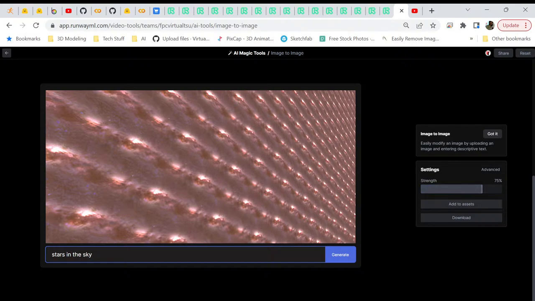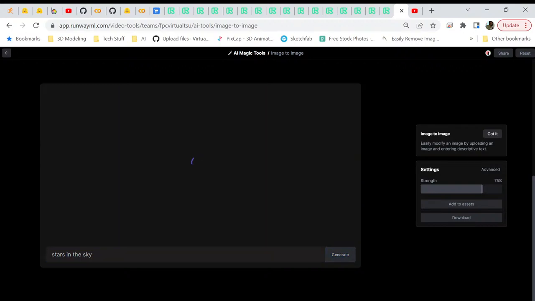Right now, by default, the strength in the settings is set to 75%. Keep in mind, you're going to have advanced settings here that you can choose to open up and utilize, or you can use what is set by default. I recommend starting out with the default. Don't click advanced settings yet, just to get a base to start off from. Now it's going to hit generate.